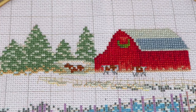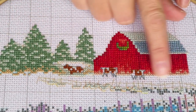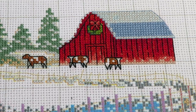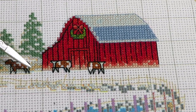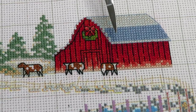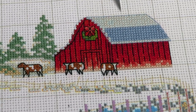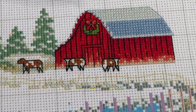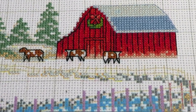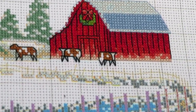and by the snap of my finger you should see backstitching right now. Now what do you think? Now I have created here 2 colors of backstitching. Let's see how much you can see. The black outline looks really good on those cows. Now there's another backstitching around the roof, all the way around in here and here, and a very tiny line goes down in here. The rest of it is black backstitching, and I can show you how this looks on the other side.